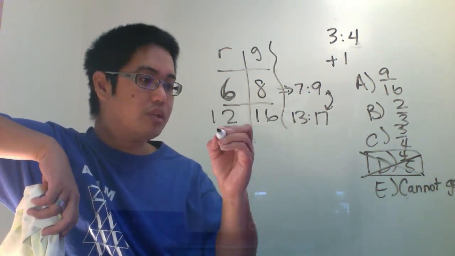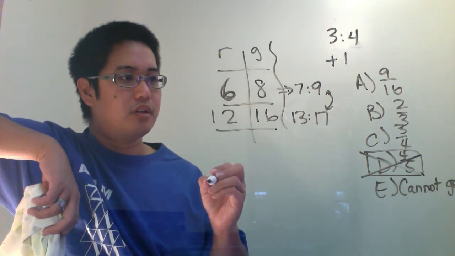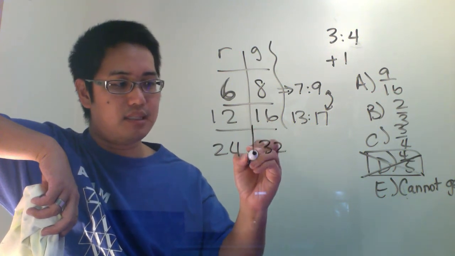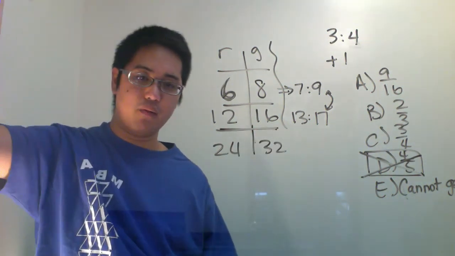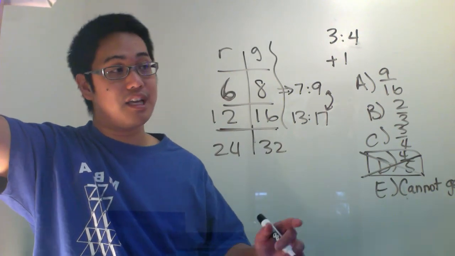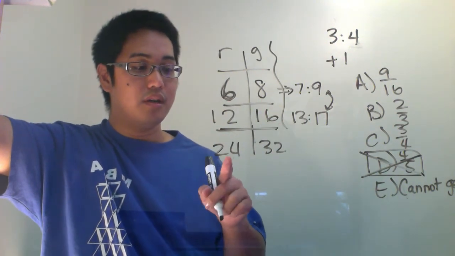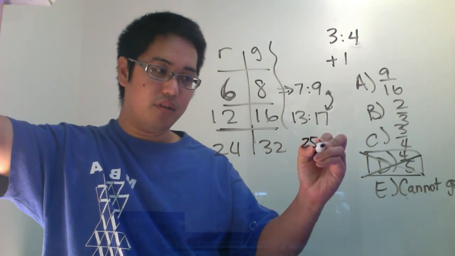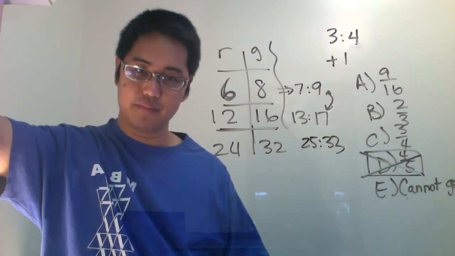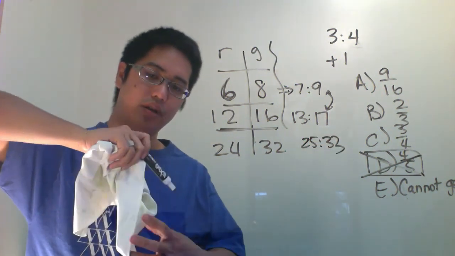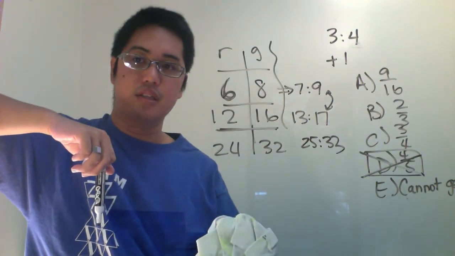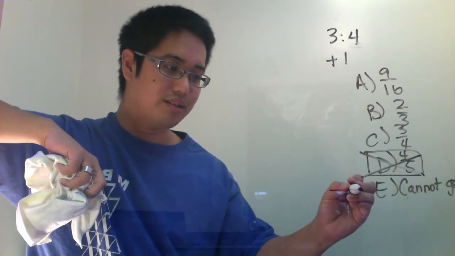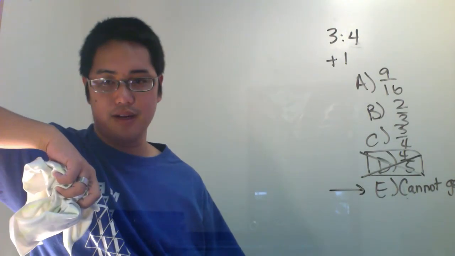And then they'll tell me, oh, I was actually dealing with 24 red pens and 32 green pens inside of my closet or something like that. And I'd be like, well, you were originally right in saying that you have a ratio of 3 to 4. But if you add 1, your new ratio is 25 to 33. So that's just the way it is. So my answer, in all of this, is that you can't get this answer. There is no way of figuring this answer out.